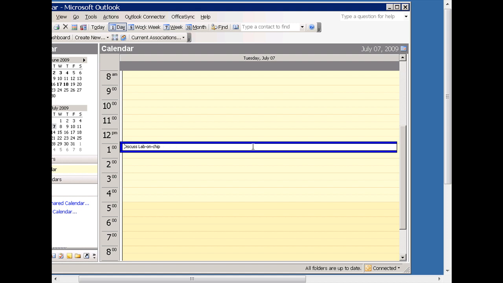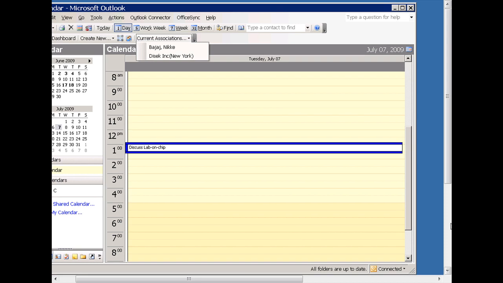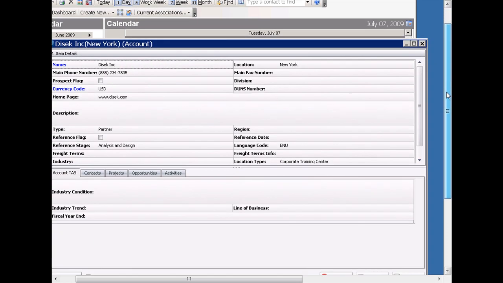Next time when I click on this meeting request, I'm going to see in the add-in, under current association, that this meeting has already been synchronized with Nikki and DSEC. Let's see how this looks in Siebel. To see how this item looks in Siebel, I can go directly to Siebel from Office Sync.